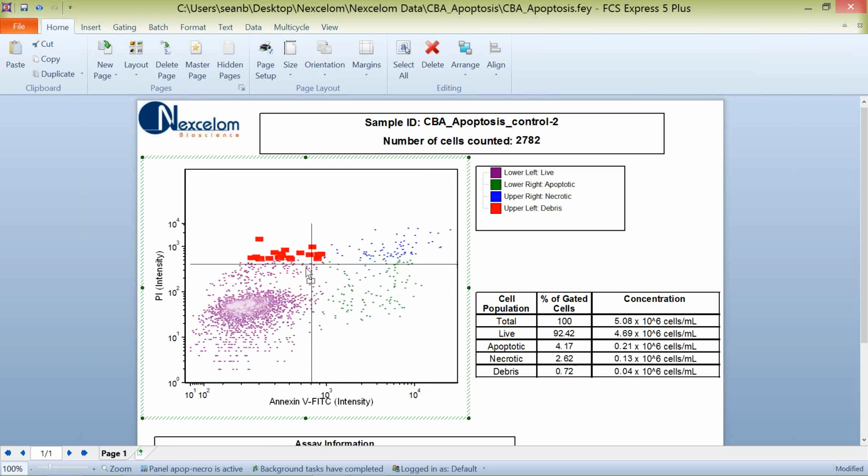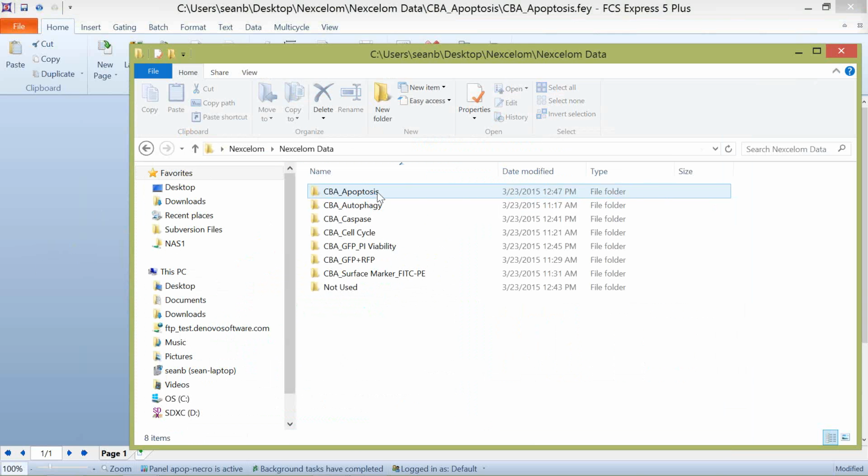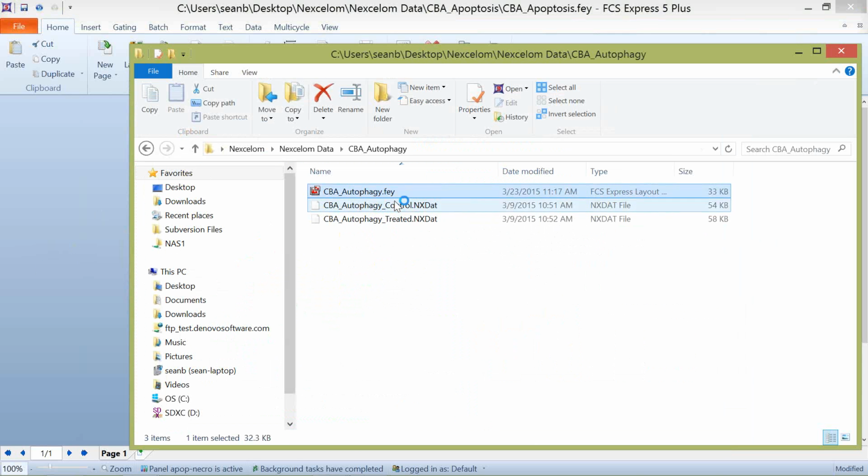This really just goes to show you how quick things are, that we can be calculating all of these statistics and changing the display of these live on the screen. You don't have to set that marker and then move away to get that live updating. We worked very, very hard on that, and it's something we're very proud of, to be able to work that quickly with data. So moving on to the autophagy template here, we'll open this up.